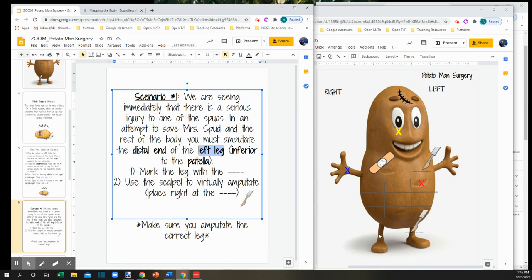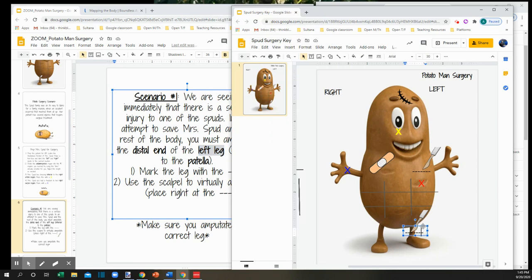Patella is in the middle of the leg usually. Okay, so as long as you had your dash line somewhere from here to not there, because that's the tarsal, right? So in a really narrow region, between the middle of the leg and right above the ankle, then you would have been fine for this, okay? And then of course your scalpel indicating that that's where you're going to be cutting, okay?